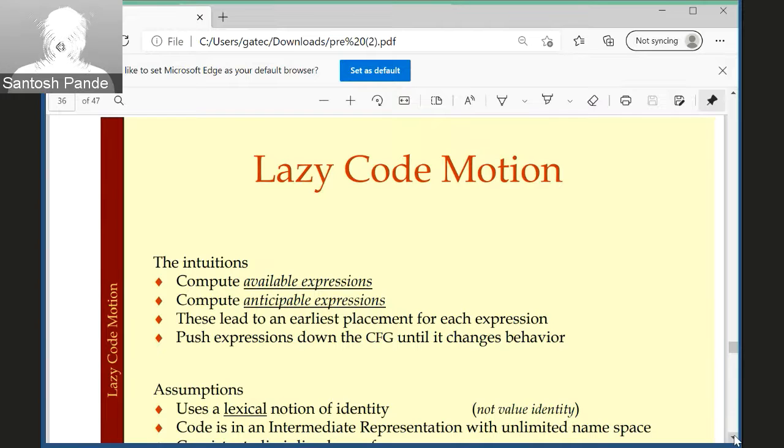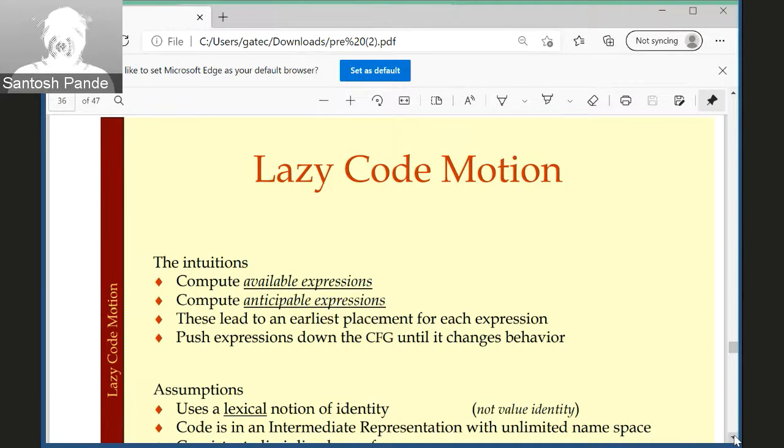So what is the very busy expression? The anticipatable expression or very busy expression tells us that we are at a given static program point, and if we traverse in any direction from there along any path, we will be meeting evaluation of an expression before any of the operands are redefined or before the program terminates. So if we go along a particular path, from that point we will see x plus y. Along another path we will see x plus y. No matter which way we go, we'll see x plus y being evaluated there.